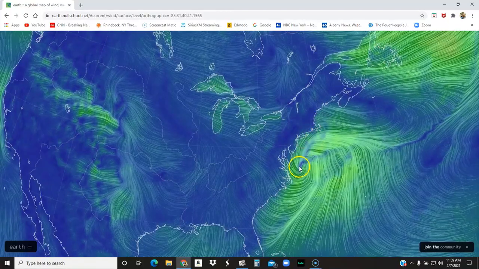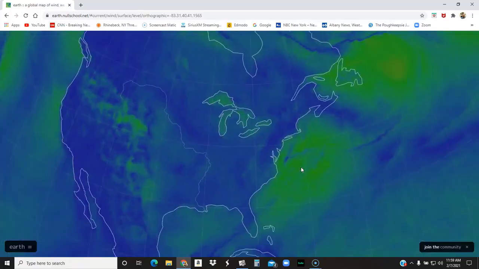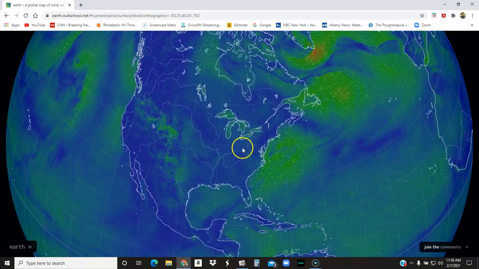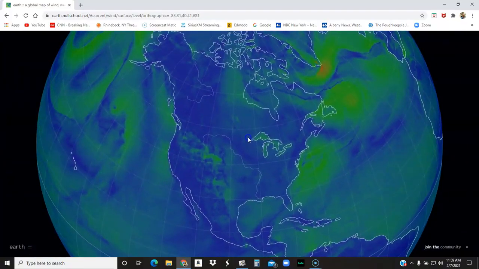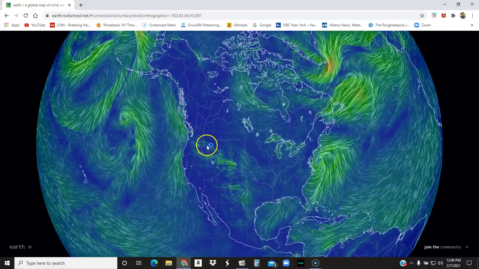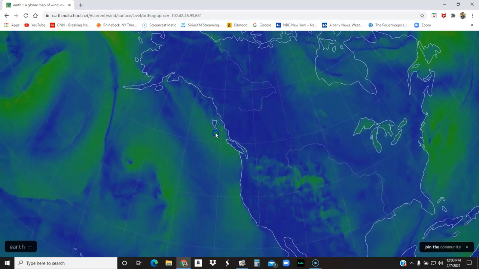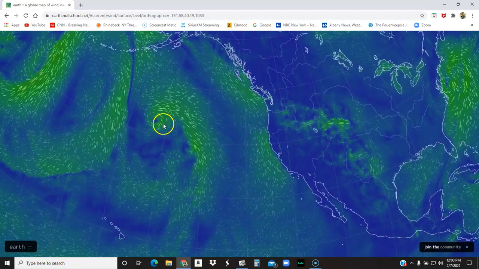So that's kind of cool. You can click on this any given day. I'll put this link on Canvas. Now I'm going to zoom back out and go out here to the Pacific Ocean, where you can find another storm. This will be a storm coming, I think, for us later in the week. Right over here. Let me zoom in on the Pacific Ocean. I love this website. This is kind of cool.